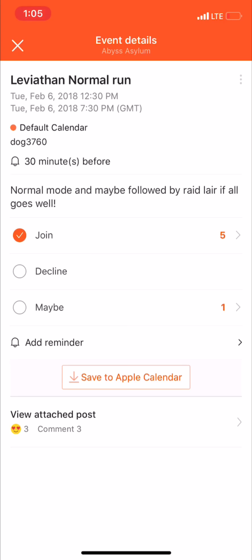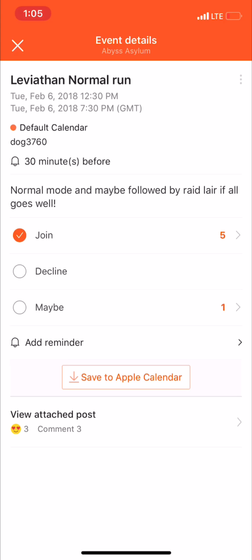What we ask is if you join a run like this, or if you schedule something, please show up. Because if you don't show up, then people are going to be waiting for you, and it's just not very considerate to other people that are waiting for you, and other people that might join and say, oh, this one's already full. But we understand that life can happen, and things can come up.